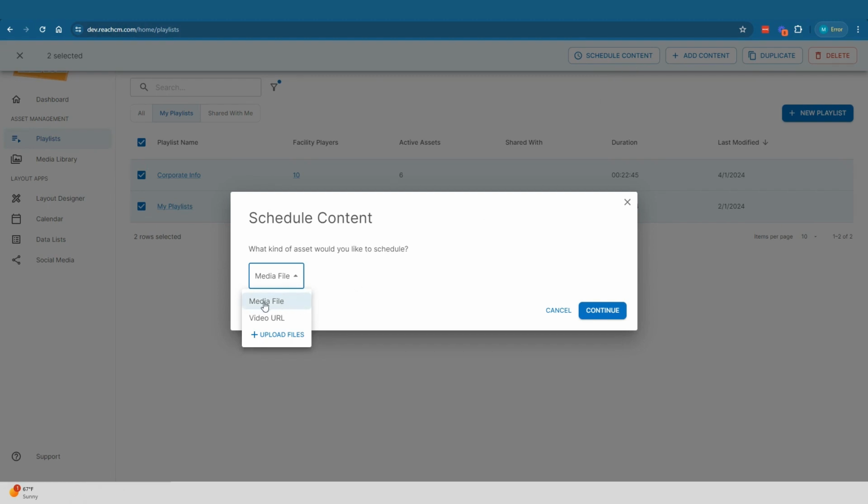And you have a couple options. You have the media file, which means, going back to my recycled content story, maybe you uploaded it 6 months ago. Maybe it's trivia that you've been creating or life hacks, and you just want to reuse them. You can retrieve it from the media library. If it's a video URL, maybe a YouTube link or a Vimeo, you can simply do that. Or you can physically upload it right here.